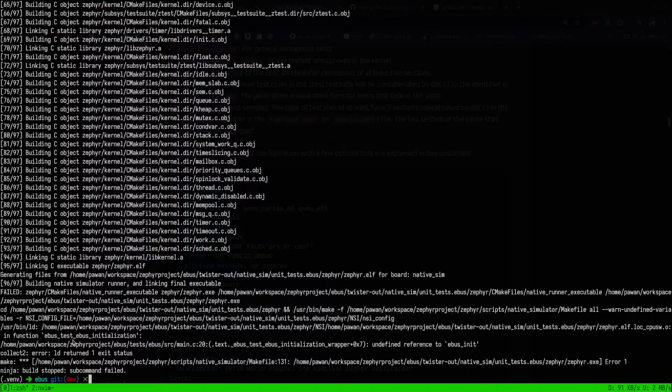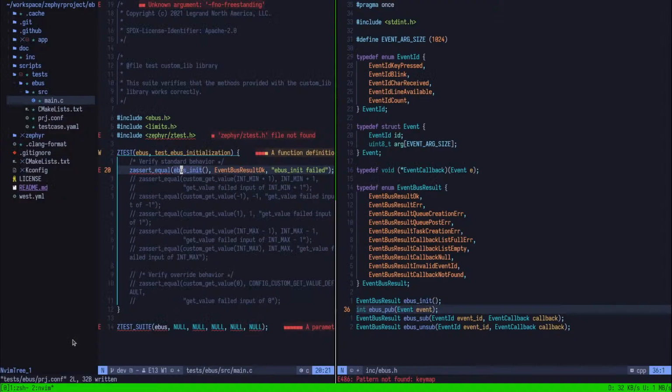Yes, collect2, that's the linker. That means it did not get the source files.